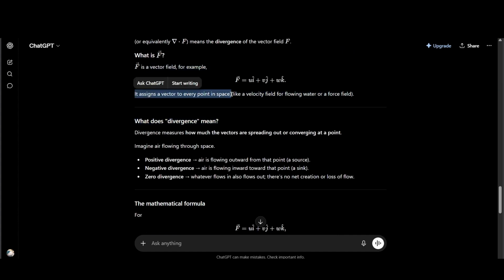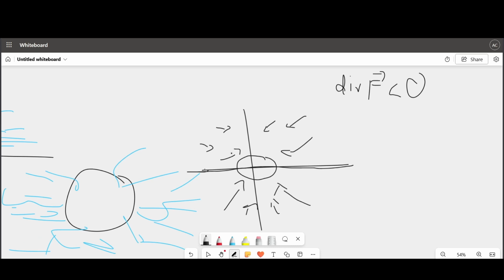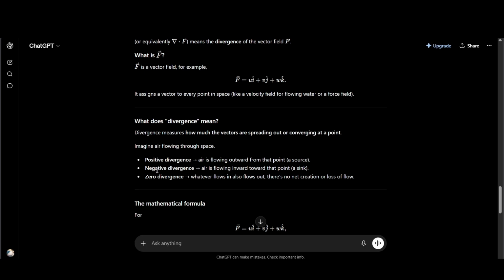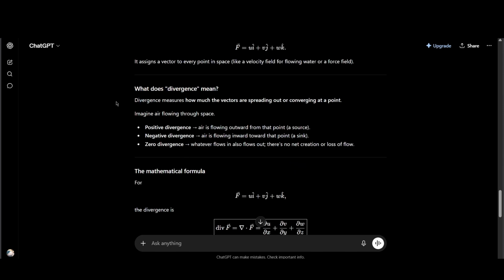Okay, it's actually a vector field. I thought it was some kind of variant of the F from mass times acceleration equals force. I thought it was this. Oh yeah, Newton's second law. I thought it was that. I thought it was force.